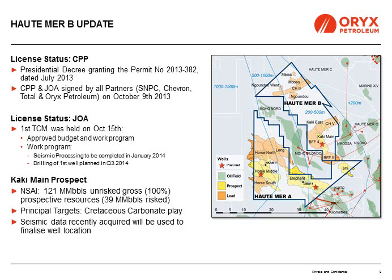Like I said, the 3D seismic has been shot over the block. The processing is being done, but the fast track processing has already been finished and interpreted, which has better clarified some of the prospects we already had, and has identified a couple of new prospects. The goal had always been, between the partnership and our discussions, that Kaki Main would be the first prospect drilled. But from the seismic, we actually see another prospect that looks even bigger and more promising. And so we might actually switch out. Maybe Kaki Main will not be the first well drilled, but this other prospect that's been identified, which obviously was never included in the prospective resource numbers that Netherland Sewell did. But Kaki Main still is a very good prospect.